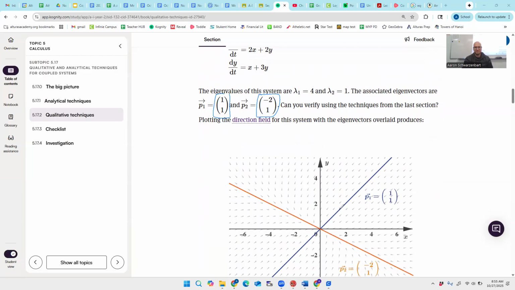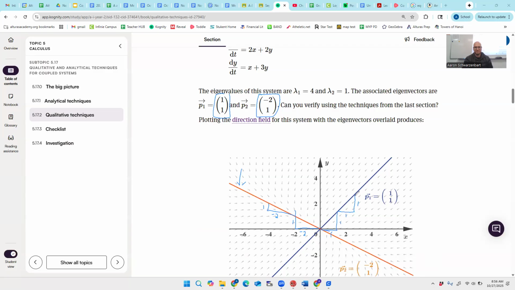Do you guys understand how -2, 1 looks like this? Means over -2 up 1. That makes sense? And 1, 1 is 1, 1. The vectors are essentially slopes. So, important piece of a phase diagram is putting the eigenvectors down. Okay? These will always kind of either go out, like they're asymptoted along one of these eigenvectors, or they will go to 0.